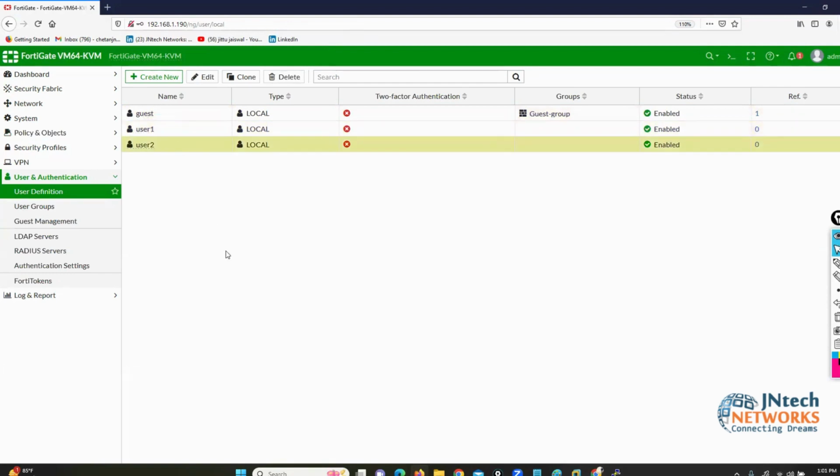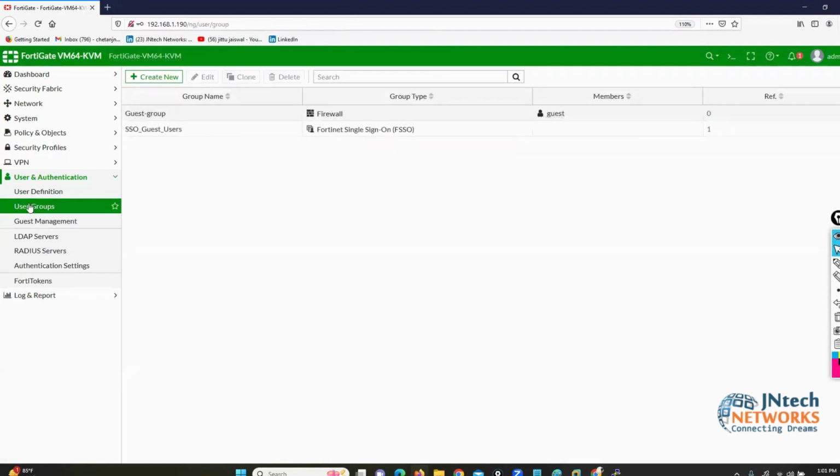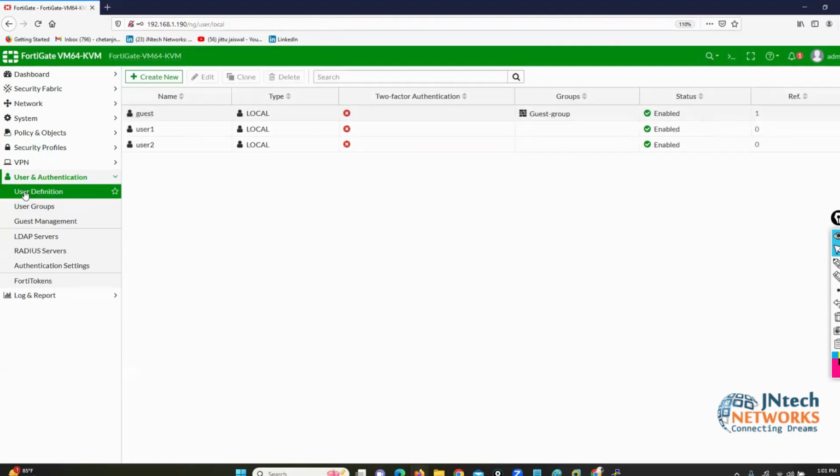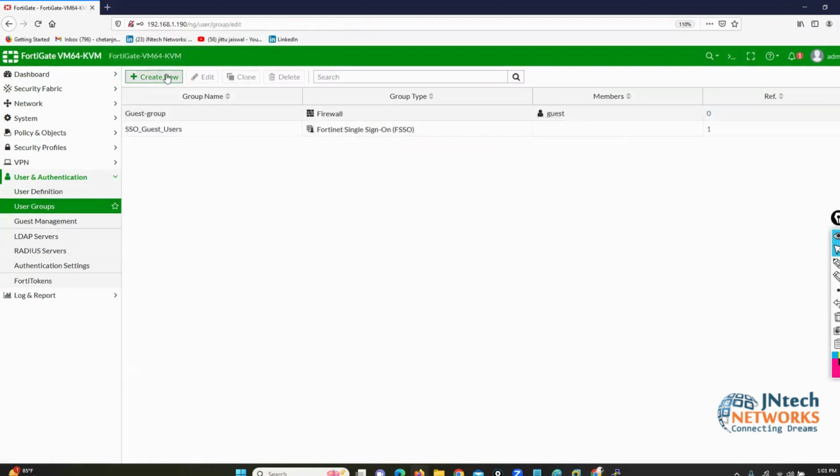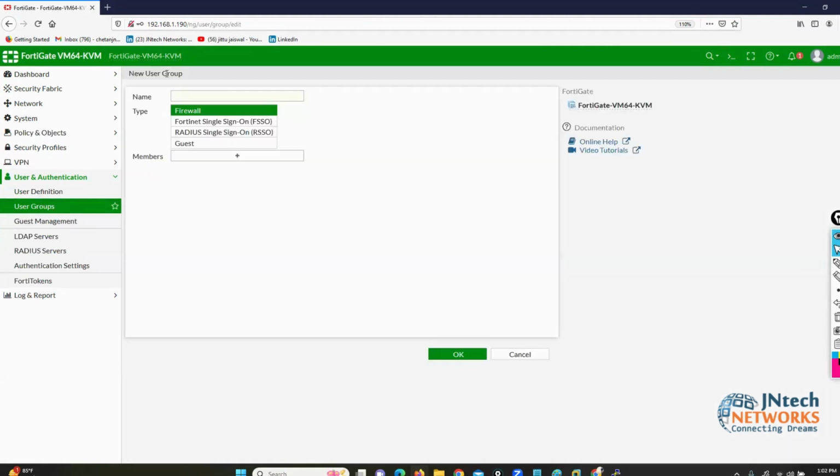Now you can click on user group. If you want to combine these users in a group, you can click on user groups, then click on create new. You can see if I'm creating a group account, we have 3 options: name, type, and members.